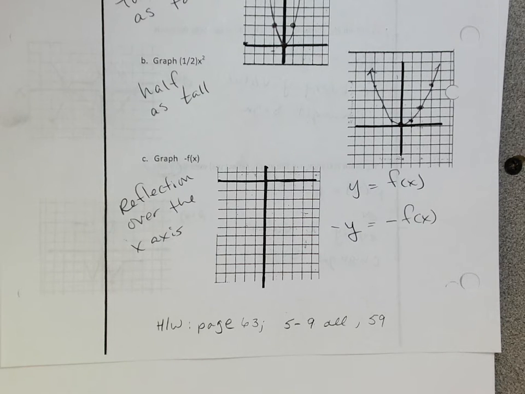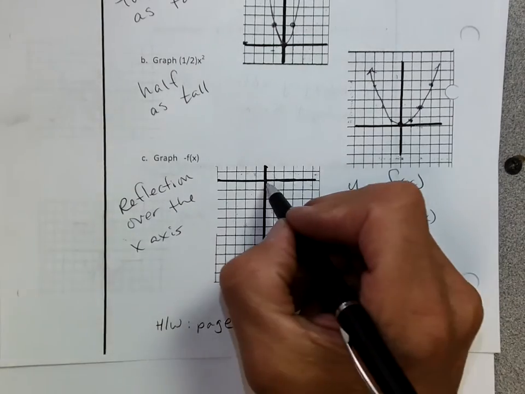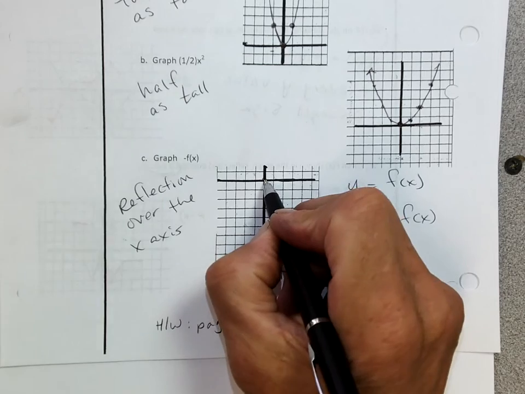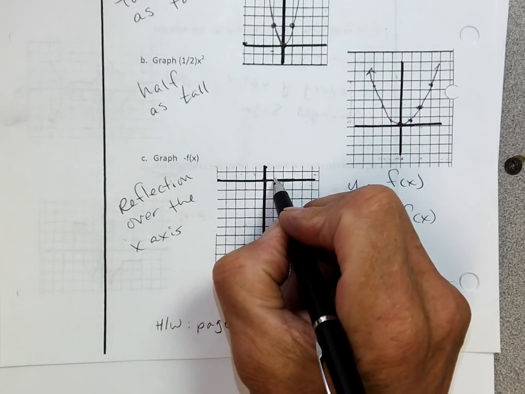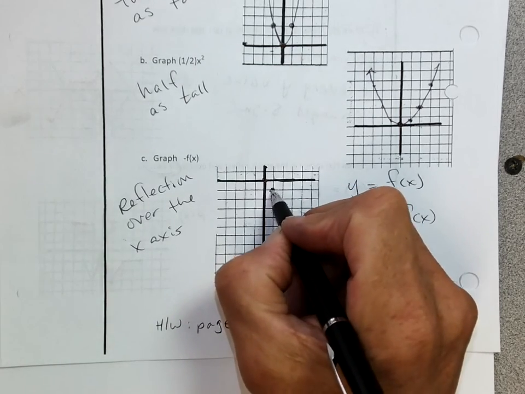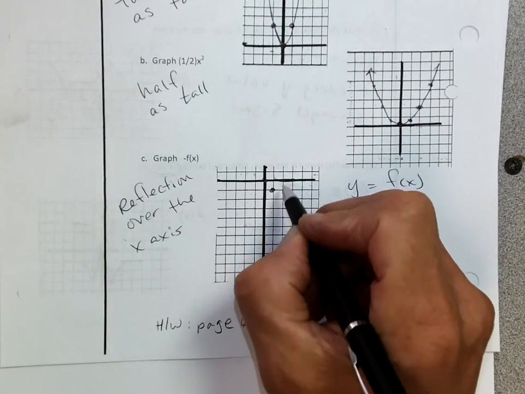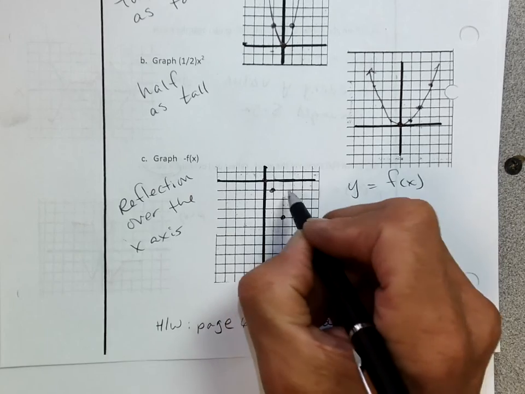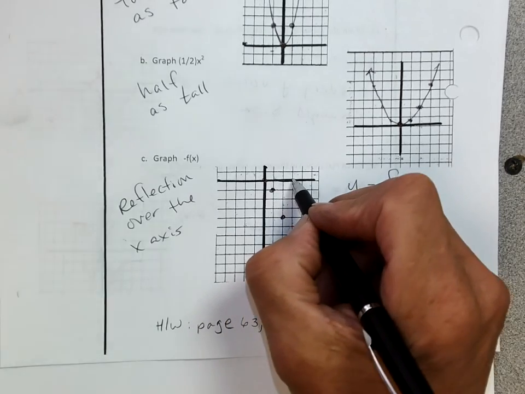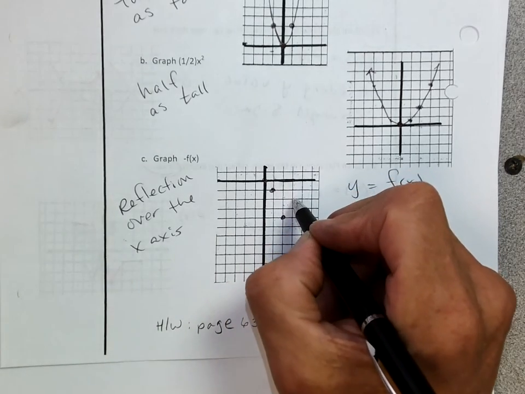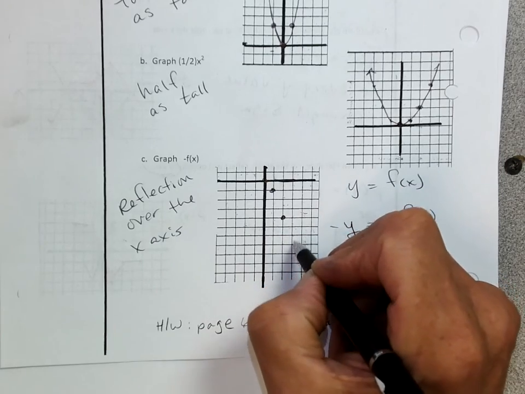So let's just do this one. Same thing. We're still going to go 0 squared is 0, right? 1 squared is 1, but it's going to be going down negative 1, right? 2 squared is 4, but instead of 4, we're going to go down 1, 2, 3, 4. 3 squared is 9. We're going to be going down 1, 2, 3, 4, 5, 6, 7, 8, 9.